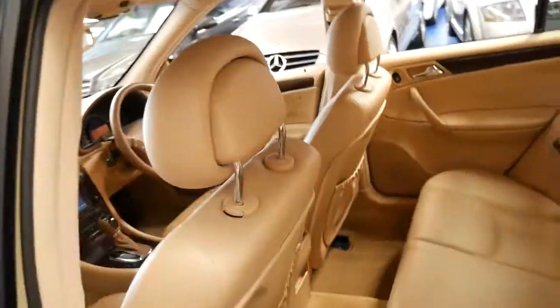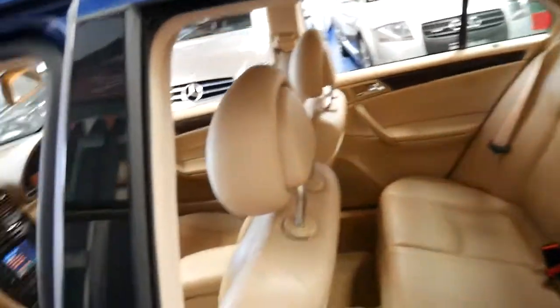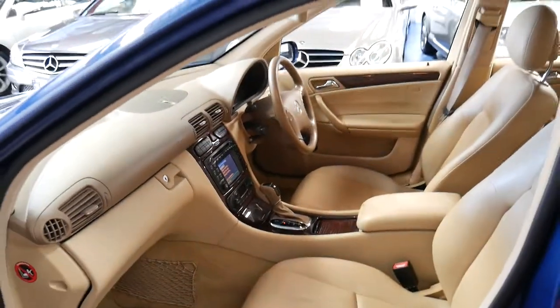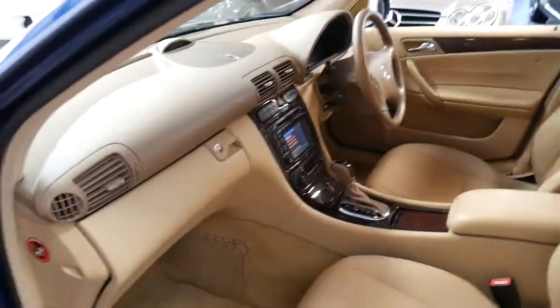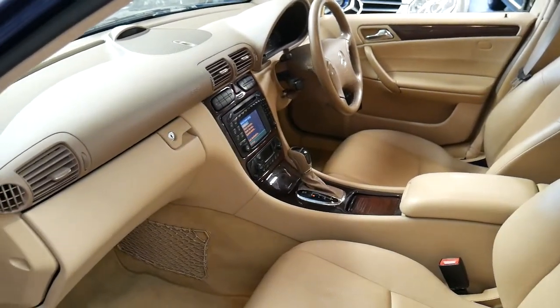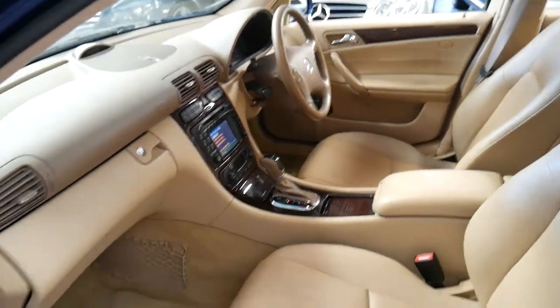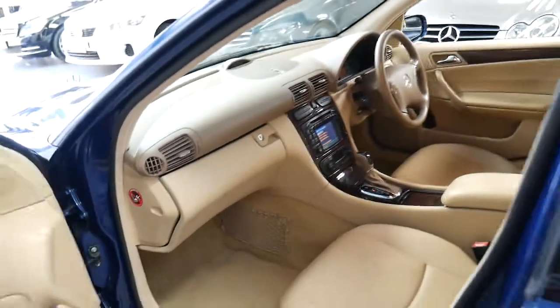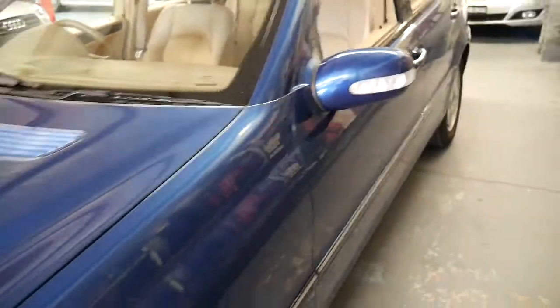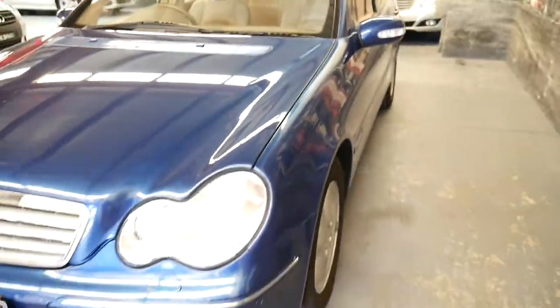The amount of phone calls I've had from people over the years who have said they're looking for a C-Class, this particular model, ideally in a certain colour. I ask if there's a particular reason, and they say they had the exact same car that was written off — they were involved in an accident, walked away unscathed, and want to buy another one exactly the same.